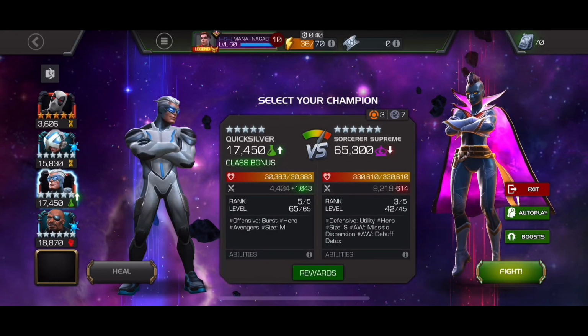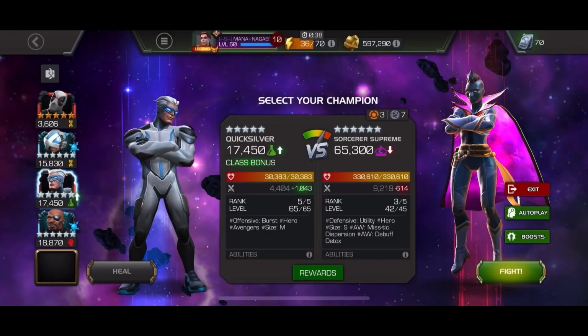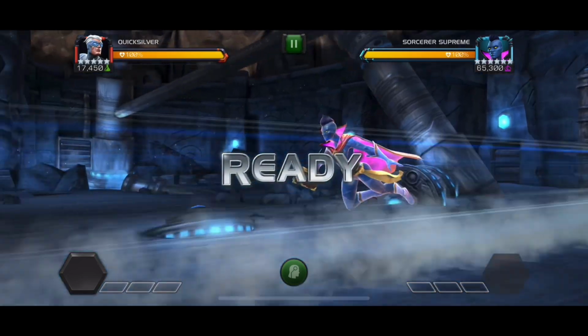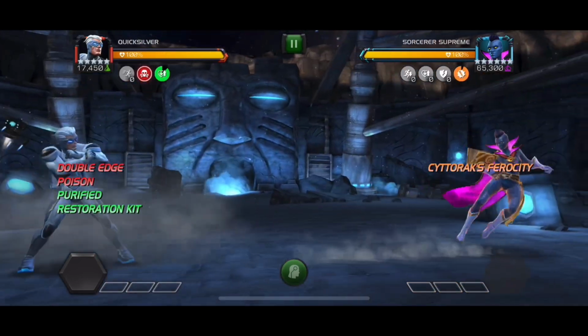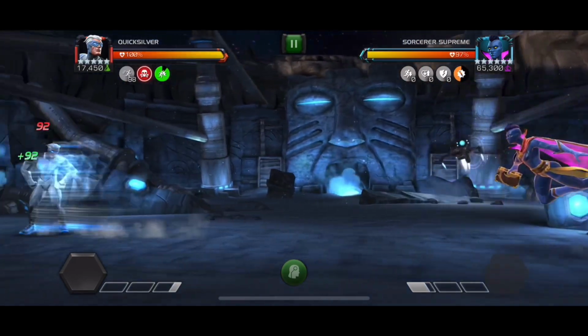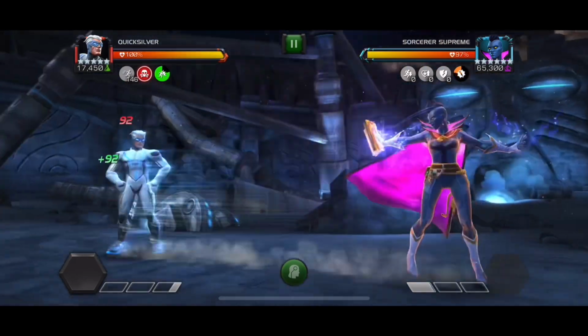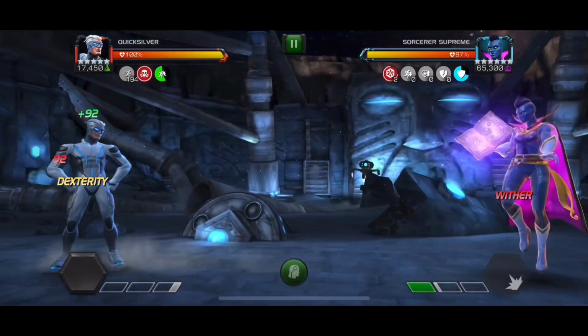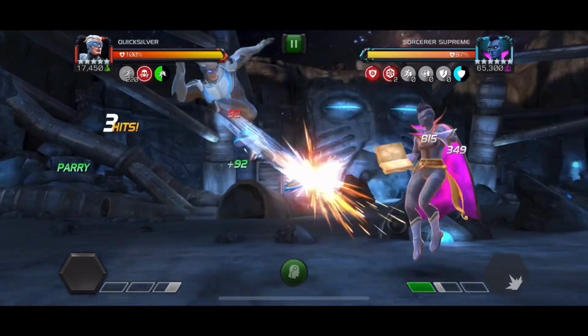Alright, now we're here in Act 7. This is the kinetic transference lane, and Quicksilver is really good for this because he has really easy access to Wither. Every time you dex, you apply a Wither basically, and it's really easy to maintain them and pause them. So here I'm going to build up my Terminal Velocity by just dashing back a ton. I do this a lot in this video just because it's a really easy way to build them up without having to use a special attack.